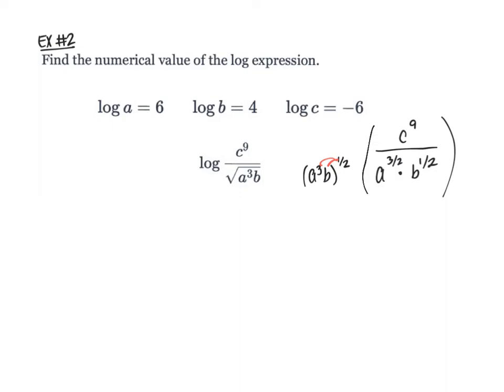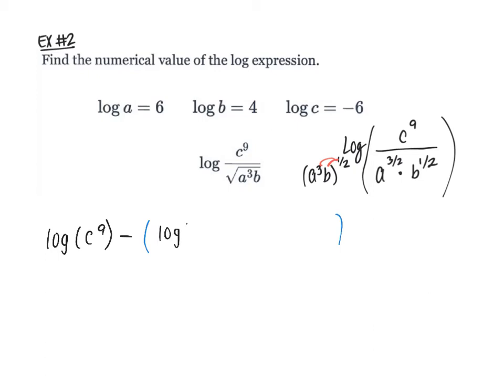So we want to take this and we want to expand it with the log in front. So similar to what we had before, that now we have a multiplication, but it's on the bottom. So we would do this first. So that's where the big parentheses would go. So the first part is log of c to the 9th. Now we're dividing, so we have to use a subtraction, but we're dividing a product. So we're going to have to put the entire product in parentheses, just like we did before.